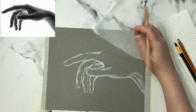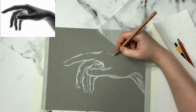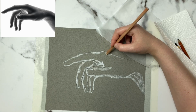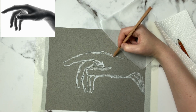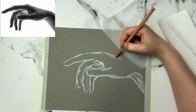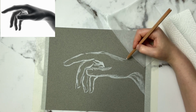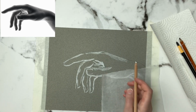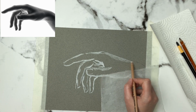Okay, and I'm gonna come up here again and just start putting in a slight little light area coming down the back here. I'm just letting the pencil skim over the surface because it's not really a bright white. It's more of a very, very light shadow. Not super bright, not as bright as the other areas, but it's not as dark as our darks either. So I'm just gonna see what it looks like when we blend it out.